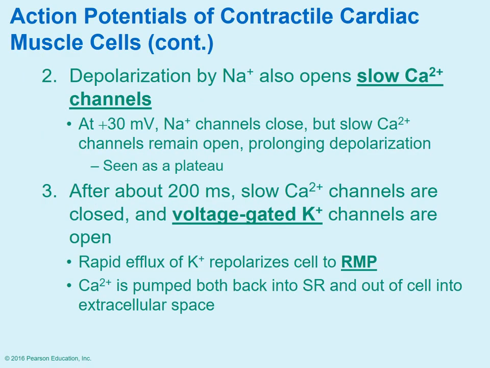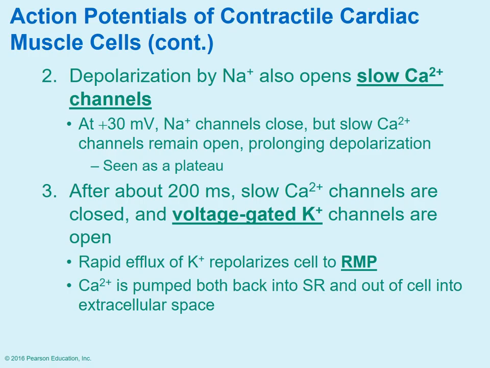Depolarization by sodium is also going to involve your calcium channels. Those will open. And so at about positive 30 millivolts, the sodium channels are going to close, but the slow calcium channels are going to remain open. So you're still having an influx of the positive charge. This is allowing the depolarization to last longer. If you were to plot this out, what does it look like? It looks like it's plateauing. After about 200 milliseconds, the slow calcium channels are going to close, and then the voltage-gated potassium channels open.